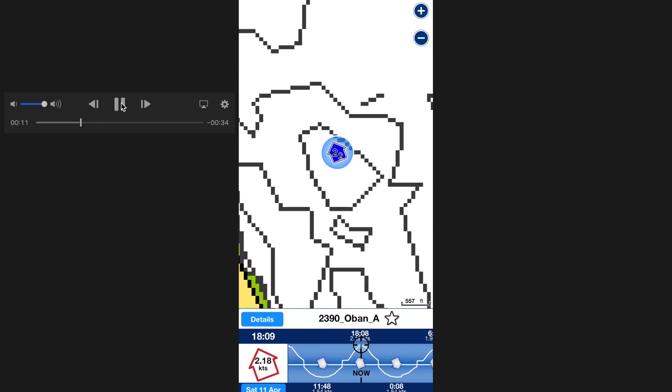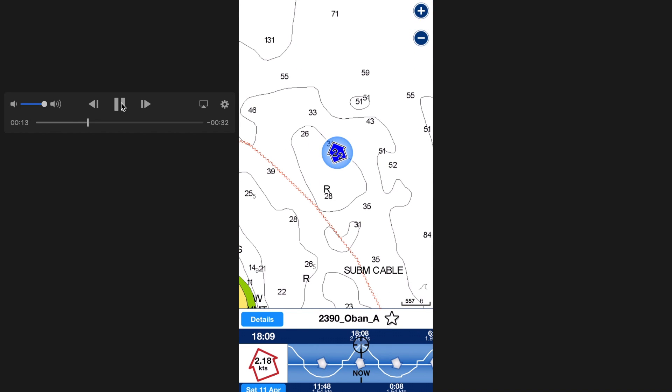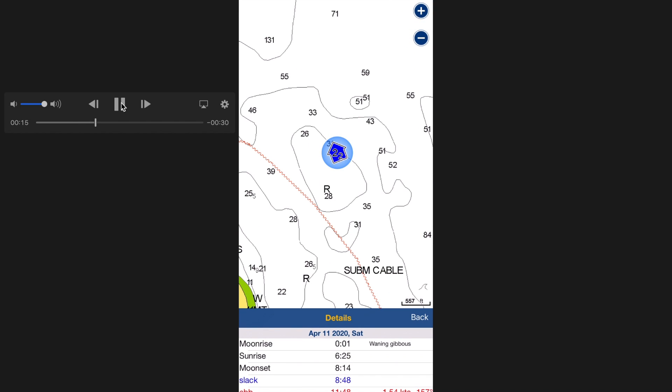For tidal streams, we're working in the area next to Mull. We put the crosshairs on the arrow on the chart, which brings up the blue indicator. Looking at the detail at the bottom, we can see the time when slack water is, and the midpoint of the cycle — three hours after slack water, whether it's in flood or ebb. It gives the speed of tide and the bearing of tide. Here it's almost pointing north, so let's call it 360, and almost pointing south.